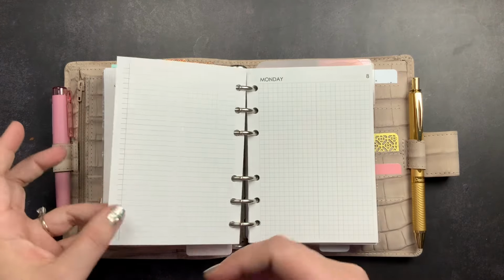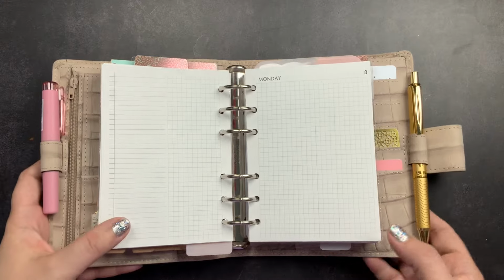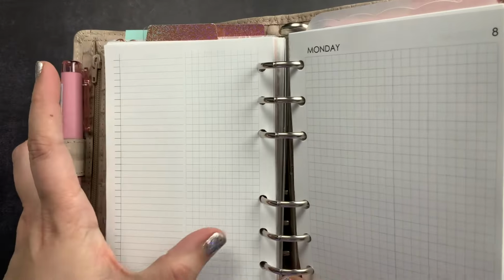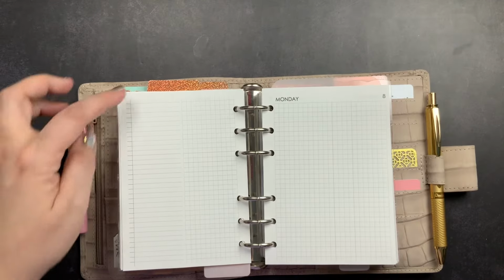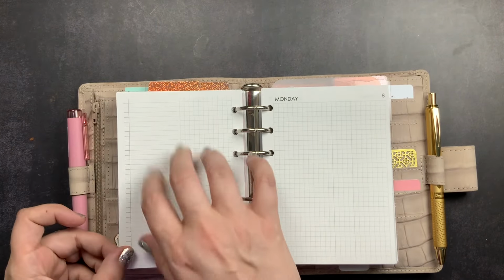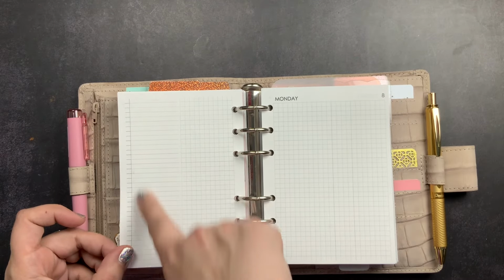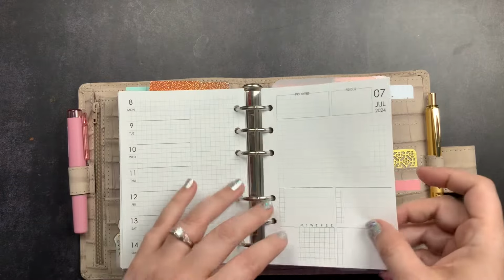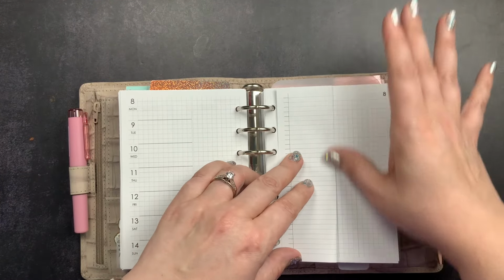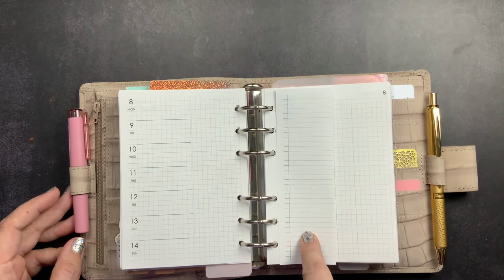And then when you turn the page, and this is where I'm kind of tweaking because it's not lined up quite right, you have a list over here and then a grid over here. Ignore the fact that it's not printed properly because this was a preliminary draft. In the bound planner, this is just a grid page. There's no checklist or list right here. But in the ring planner, I did that intentionally so that you could fold it and keep it like this. And you could keep your to-do list for the week here.